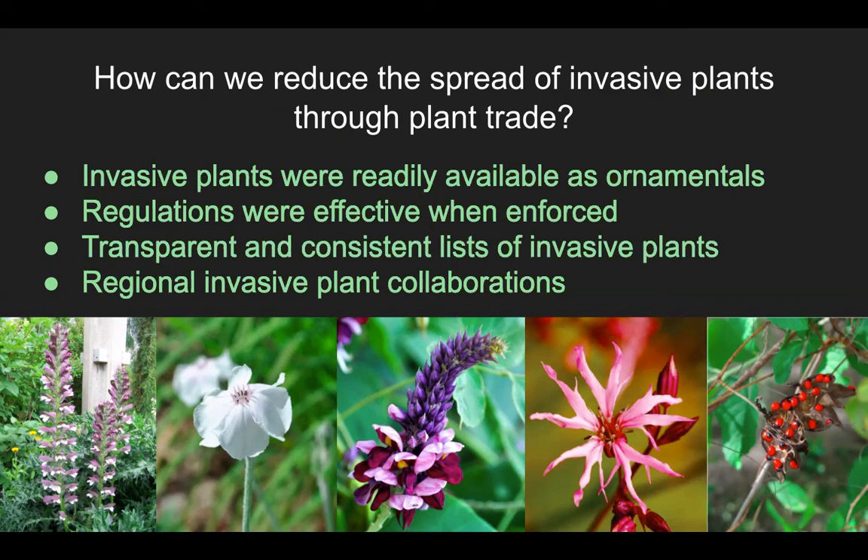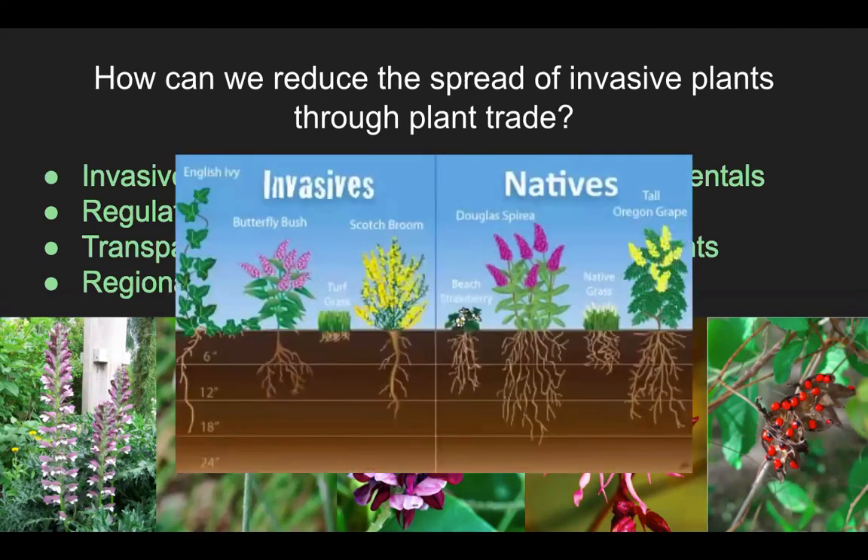The main thing I want you to take away from this presentation is that there's a lot we can be doing better to prevent the spread and impact of invasive plants, including stopping the propagation and sale of species known to be invasive. Coordinating regulation and management at broader scales and increasing invasive species awareness are two areas in particular need of improvement. On a smaller scale, we can ask ourselves as consumers whether there are non-native species in our backyards we can replace with native biodiversity, or make a better effort to select native species when we plant our gardens. Something as simple as that can go a long way to preventing the spread of known invasive species and reducing the likelihood we import new non-native plants that could become invasive.